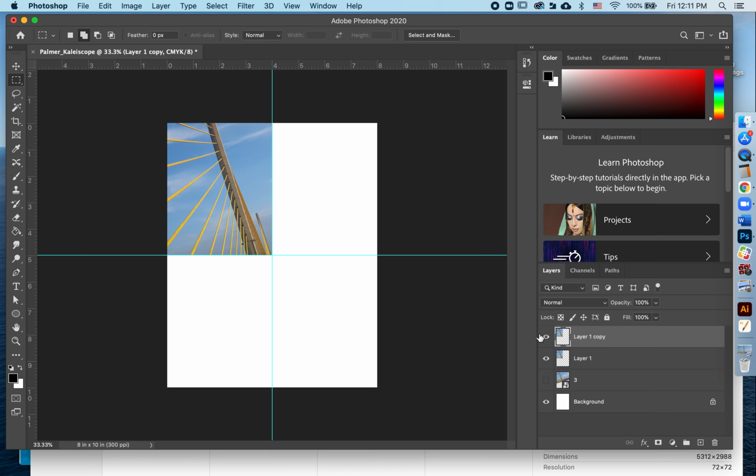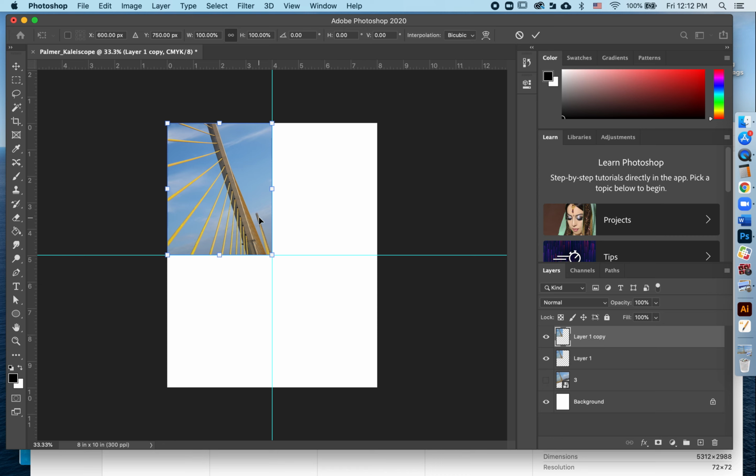As you can see, it's created a new layer in my layers panel. Now what we need to do is transform this layer so that we can reflect it or mirror it to the other side. The shortcut for this is Command T. Again, T for transform. So hit Command T, and again, those squares that we saw at the beginning have reappeared on the edges of your image.